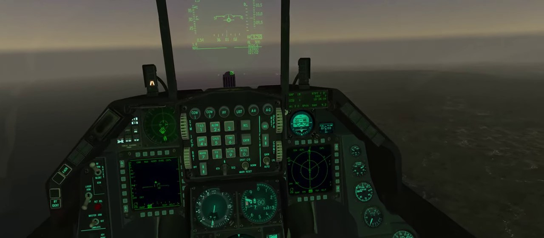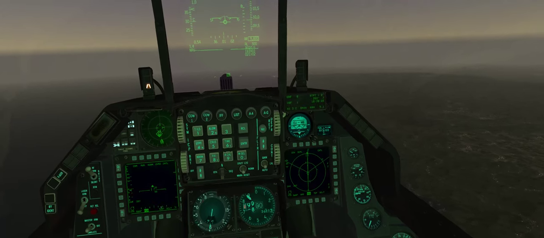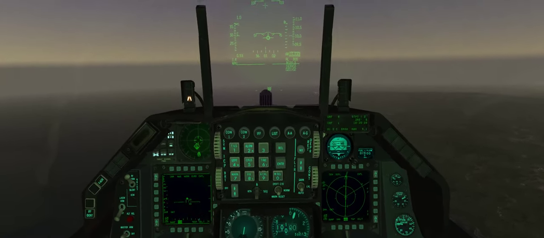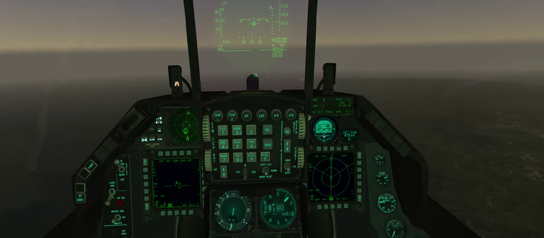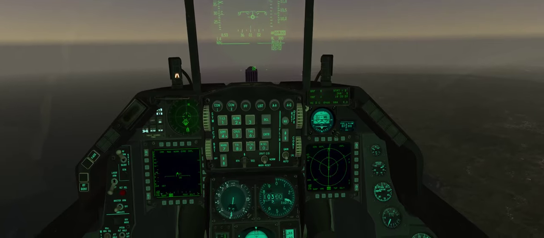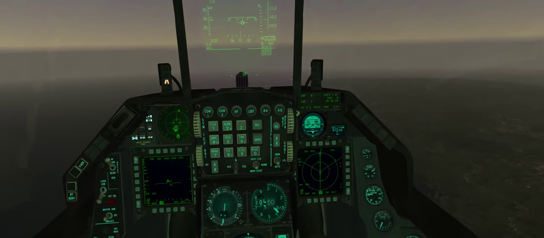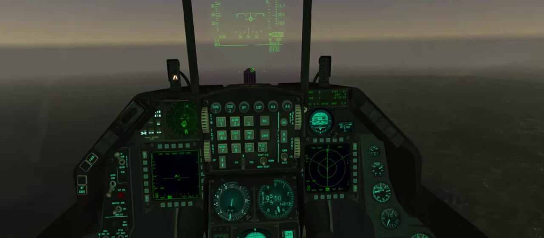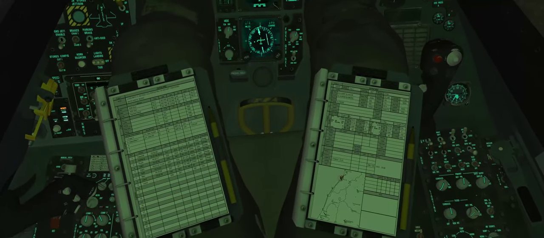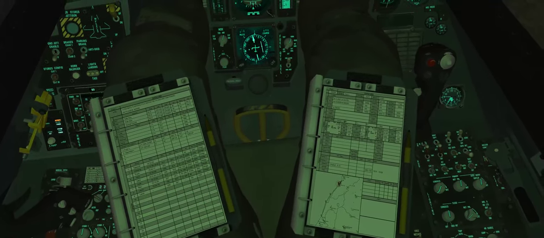Push uniform 6. So the AI will also not do any check-ins on the uniform radio, but we'll see. Ask Chalice what the picture is.